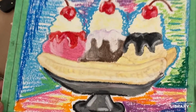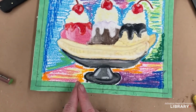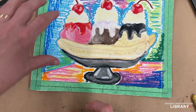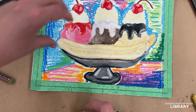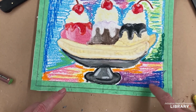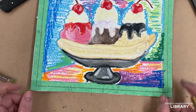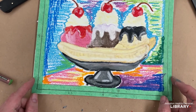The only thing I was cautious about is if it was a complementary color, I didn't put it close together because it would turn brown. So analogous colors or colors that are similar, I put close together. So if you had a color wheel, these would be neighbors on the color wheel instead of opposites. And that looks like a lot of fun.